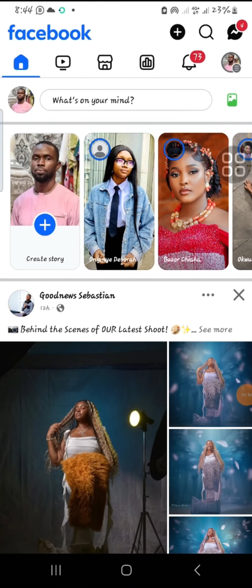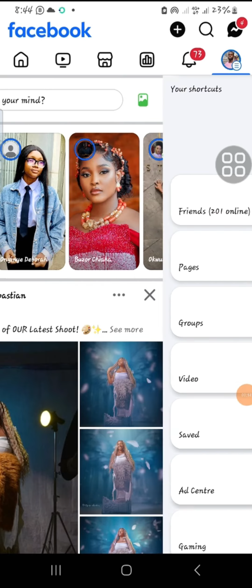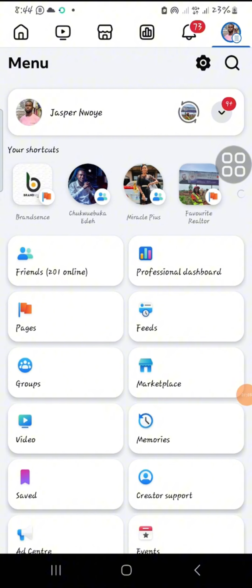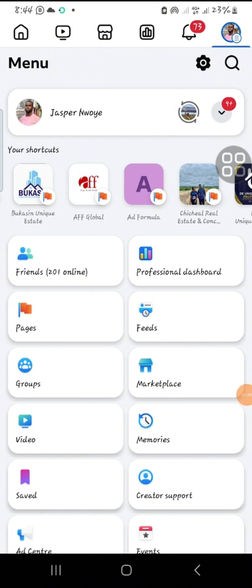When you open your Facebook, this is where you're going to see your page, your profile. So you need to switch to a page. To switch to a page, all you need to do is click at the top where you can see where my picture is, after the notification where you have 73 notifications. By the next icon that has my picture, I'll click on that, and you're going to see a list of pages here, right? So I'm going to go and click on page.